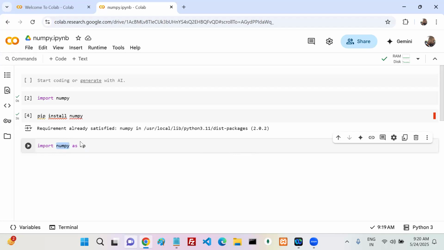You can use it, no problem, but with a simplified alias name, it is easier. Now onwards you can directly use np instead of numpy.